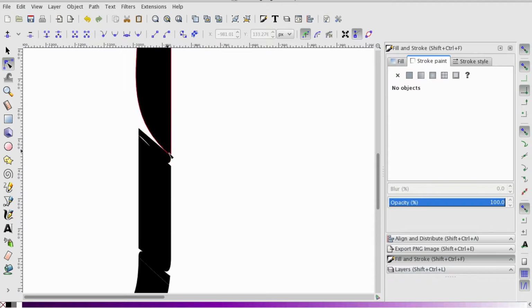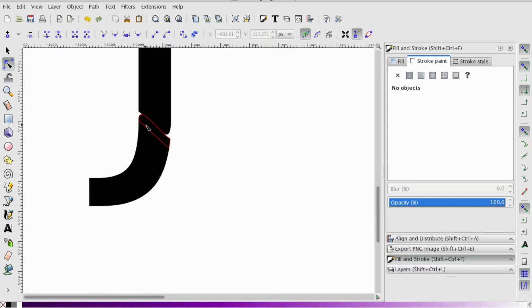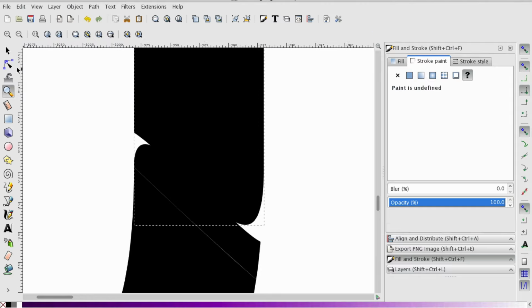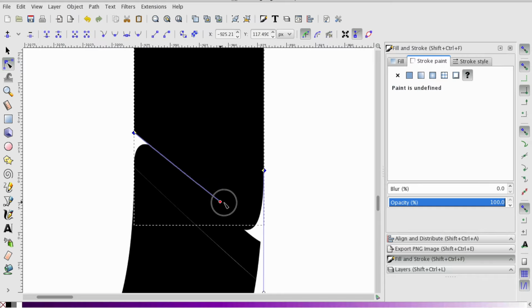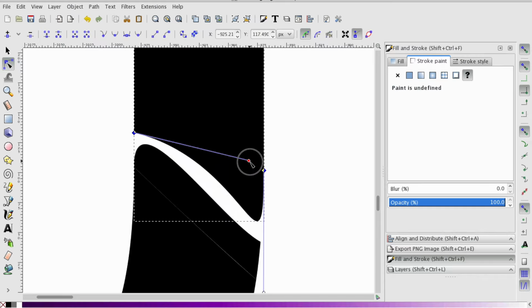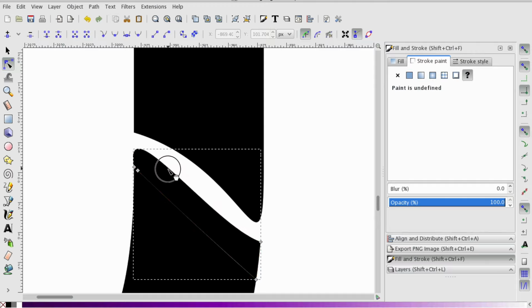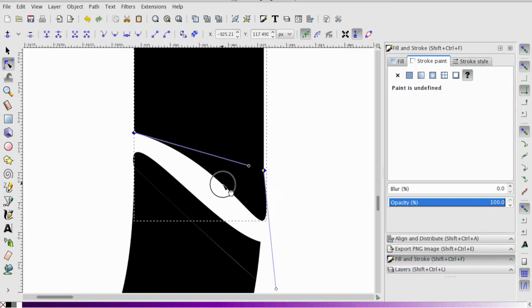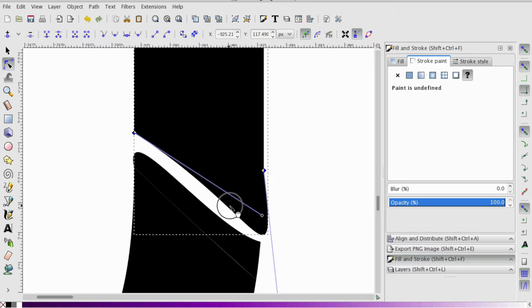Initially, I was just going to delete that middle part of the slice and take it right out, but I want to work with what we have to see what we can get here. Let's just extend this. Oh yeah, I kind of like that. And let's push this down. We don't want too much of a curve. We want it to really look like a slice was taken out of it.